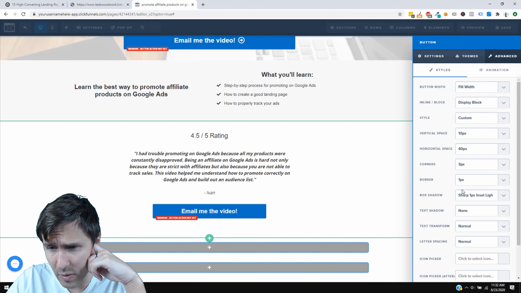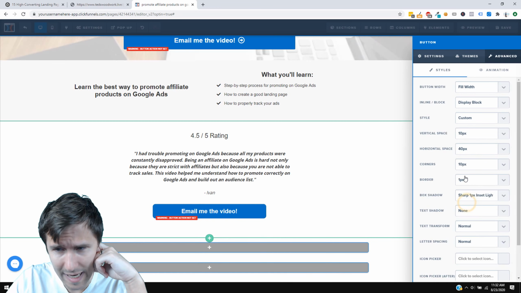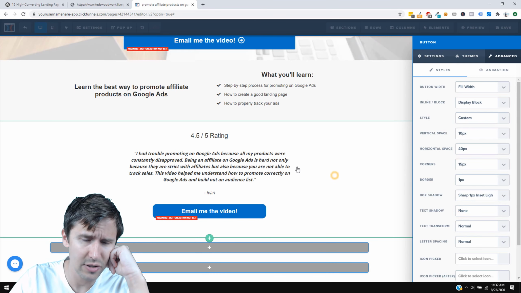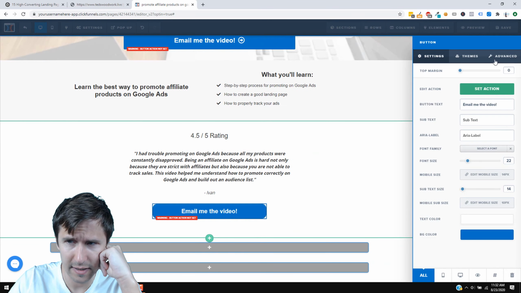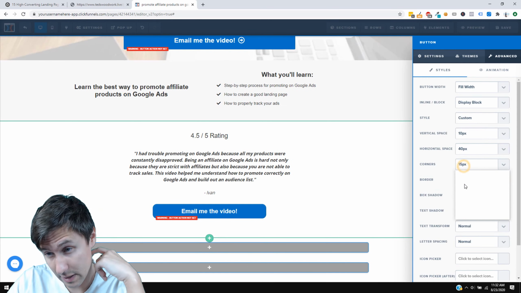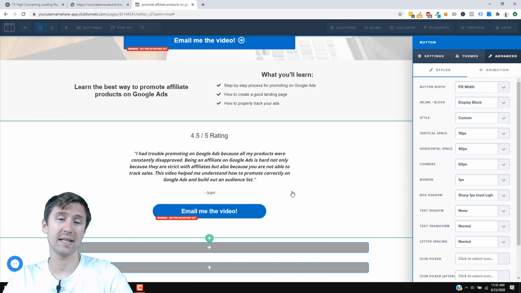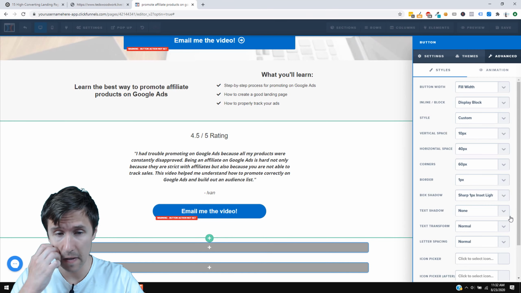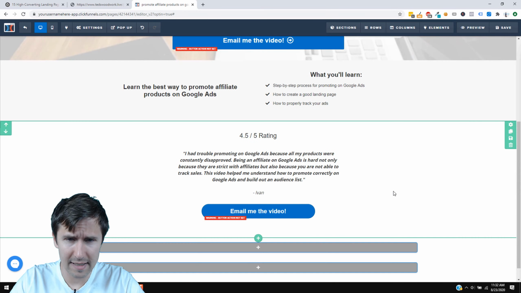Go to advanced. We can play around with the corners here, so we can make the corners more circular, like 10 pixels, maybe 15. Okay, so that looks okay. Doesn't look the same as this. We can make it even more rounded corners. Let's see. So the next one it goes is 60. That's really round, but if that's what we want, that's what we want, just to give you an idea of how this can be done. I think that's pretty much it for that.